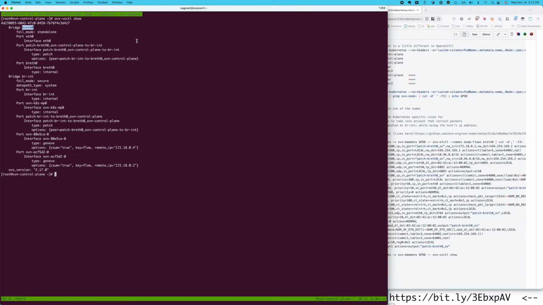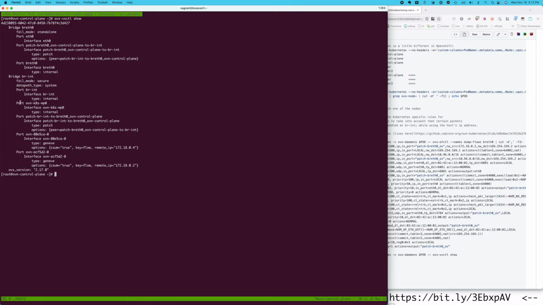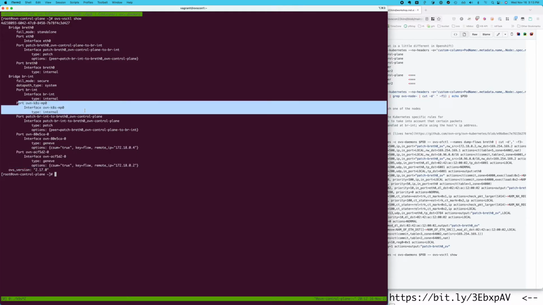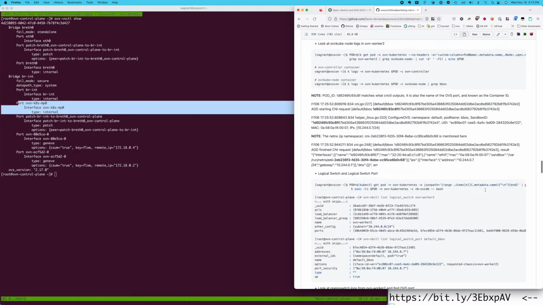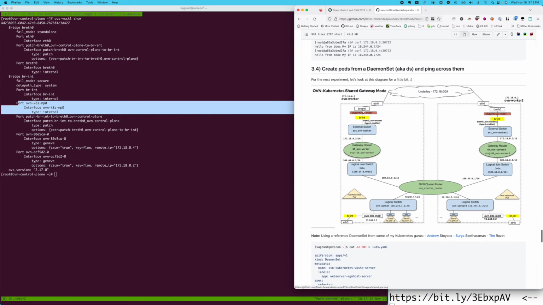And then br-int is primarily a bridge controlled by OVN controller, where we have all these ports, namely the Geneve ports that we get from node to node through Geneve, and then the management port that I was talking about earlier, ovn-k8s-mp0. Okay, this picture is probably very useful here. So this is where the breth0 bridge sits, and then on br-int you have the other ports, this port here, ovn-k8s-mp0.